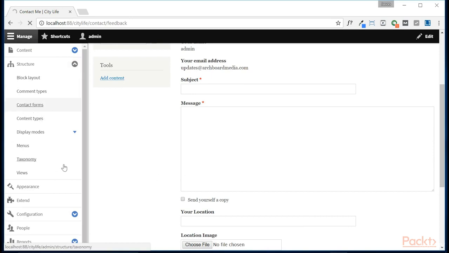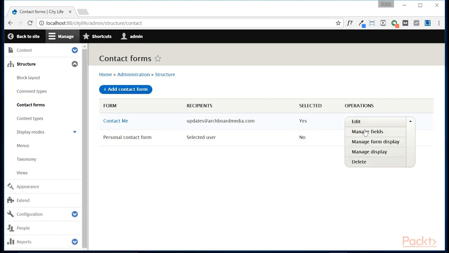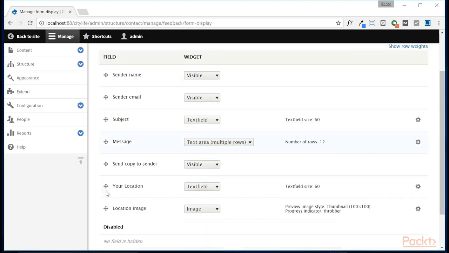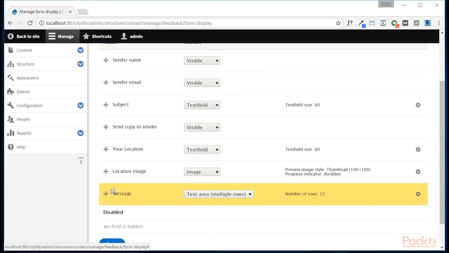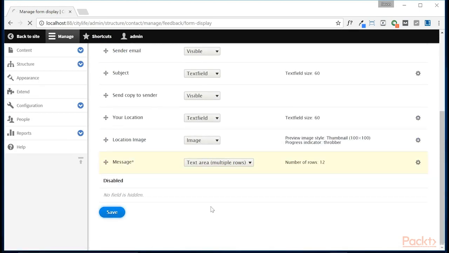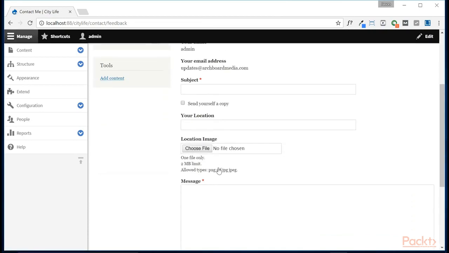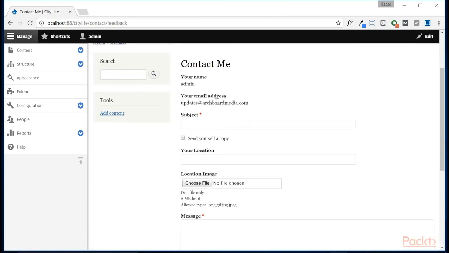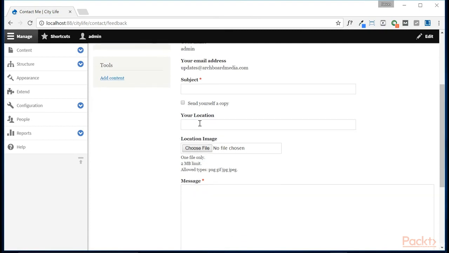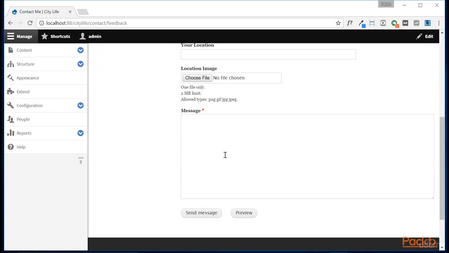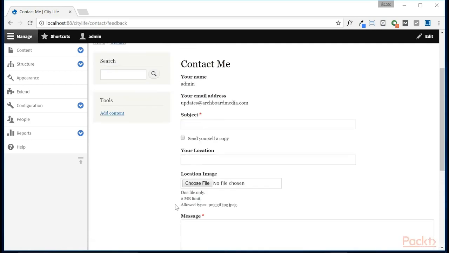So if we come back in here to Contact Forms and we manage the form display, if we move the message to the very bottom, that will solve the problem for us. And there we go. So now we can enter in our name, our email address, a subject. We can enter in our location, an image of our location, and then the message, and then we can send.